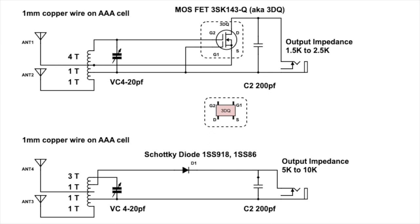If you are using a MOSFET, you can follow the top circuit diagram. The MOSFET has four poles: G1 and G2, which are the gates, D for drain, and S for source. Gate G2 is connected to the hot end of the coil. Gate G1 is connecting to the circuit run. Source S is connecting to one turn above the circuit run.